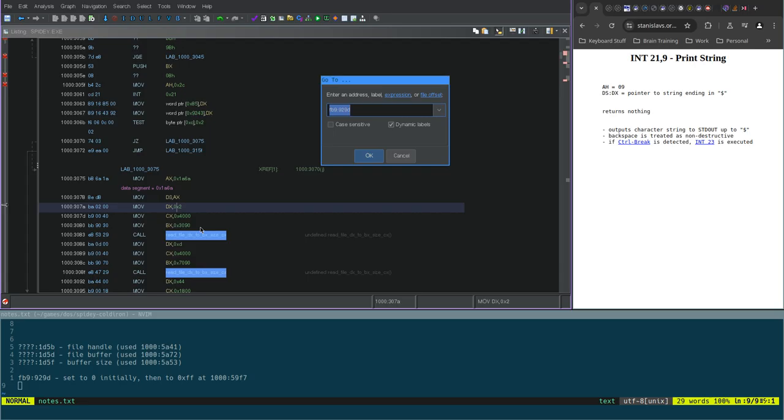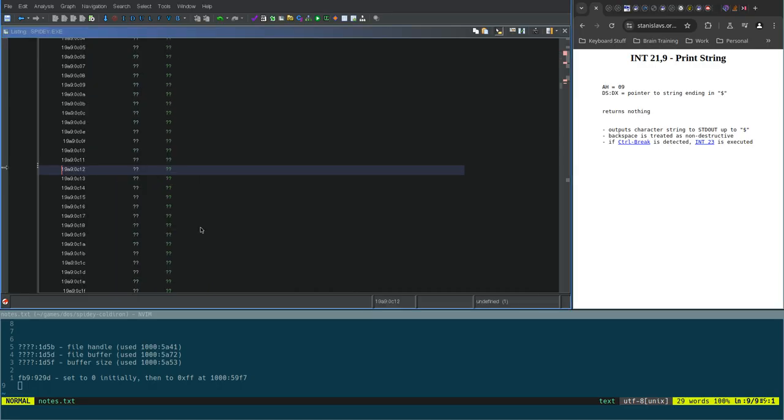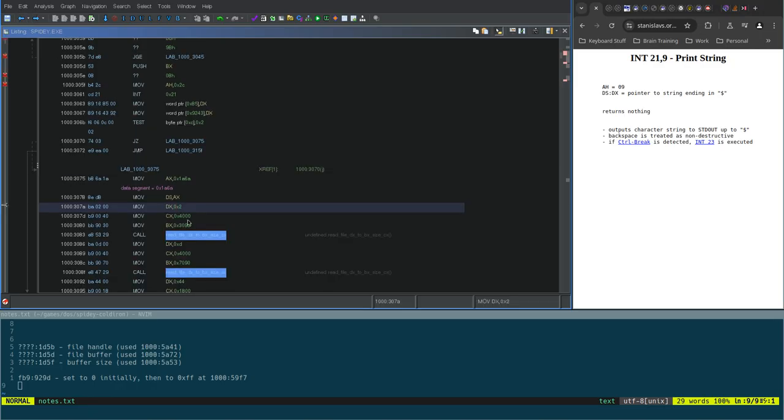So, we can look at 1A6A, and there's nothing there. Now, there probably is something there, but I don't know what, because where did it copy it to?